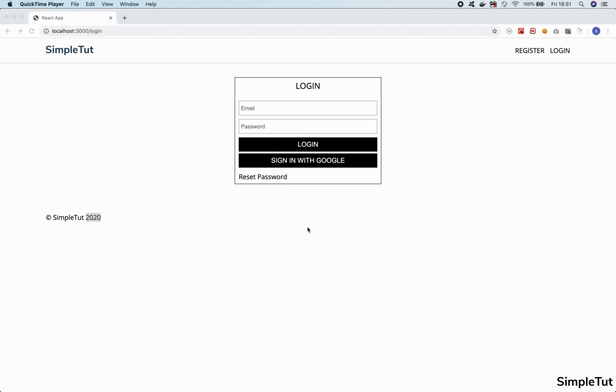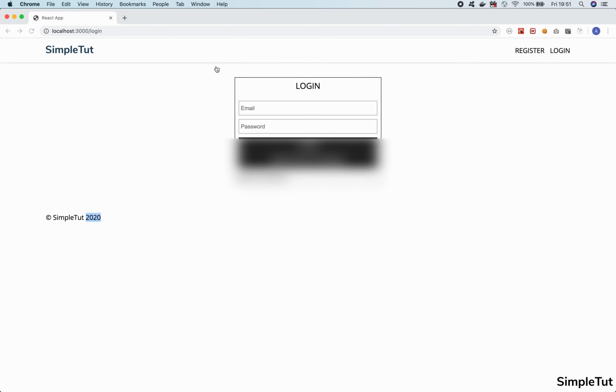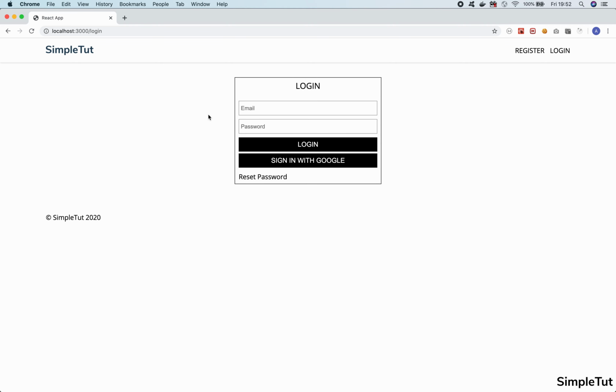Okay, so at this point, we only have two things left to do. One is we need to think about how we can refactor our sign-in with Google to integrate that with Redux Saga. And the second thing that we need to do is go through the application and remove any of the old code that we have that we're not using anymore, right? So let's start off with our Google sign-in, and this is going to be really easy because we've already done a lot of the groundwork.